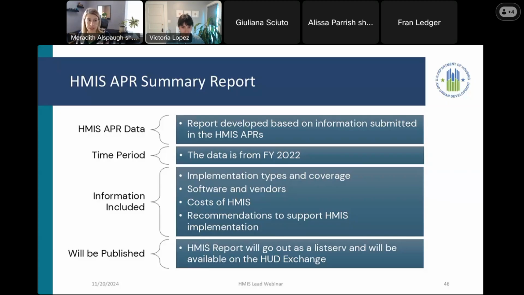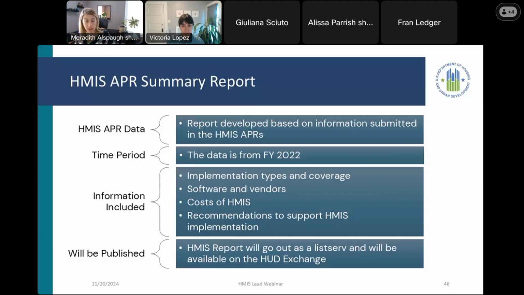So we can get a sense of how many multi-COC implementations are there? How many statewide implementations are there? What software and vendors are in use? What does coverage look like for all of these different providers across the country? We break down market share information in here about which COCs are using which software.